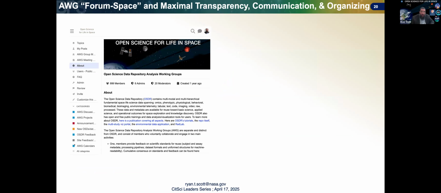And so this is a snapshot of the About page. And the reason we developed this is because we kept hearing from AWG members, you need to have better transparency so that everyone knows about all the groups, that this isn't any buddy system. Like we added clear authorship guidelines in the charter. We need to have better communication, because across that many people, emails were becoming wild, because it was hard to keep track of which AWG was with which group, so many emails. And just the ability to organize, right? We're talking 9 AWGs, 25 subgroups.